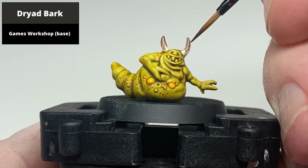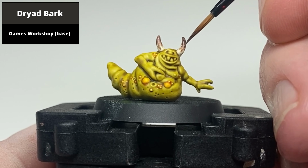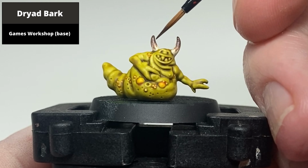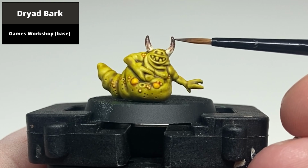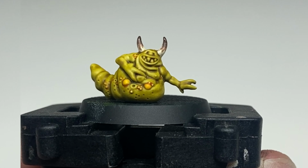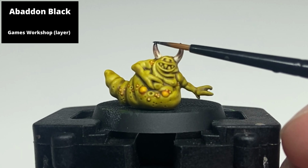Beat this on a smaller area with Dryad Bark. To finish the horn, paint the very tips with Abaddon Black.